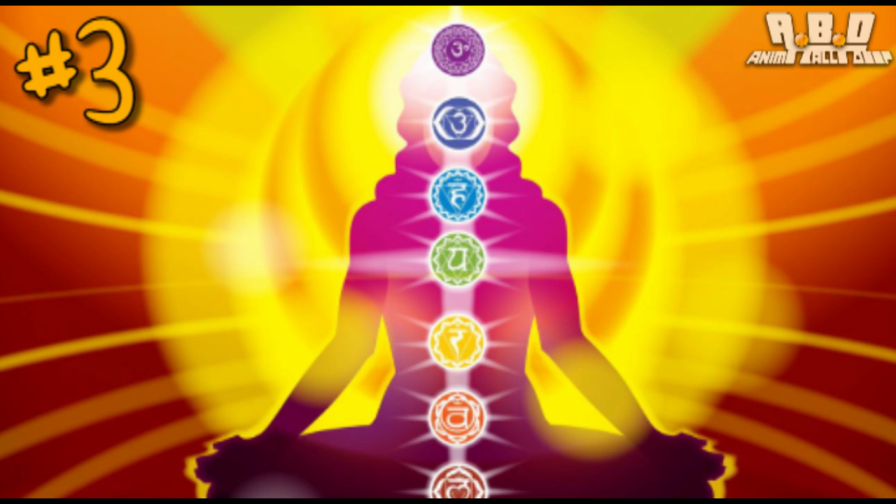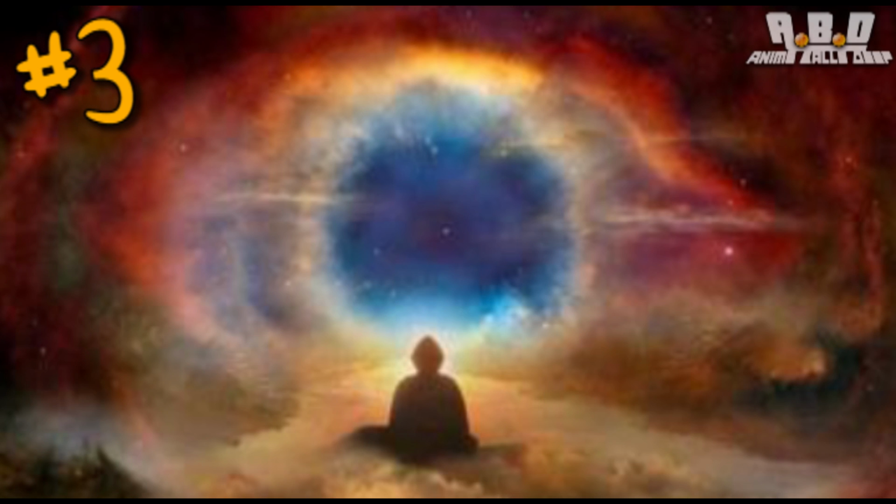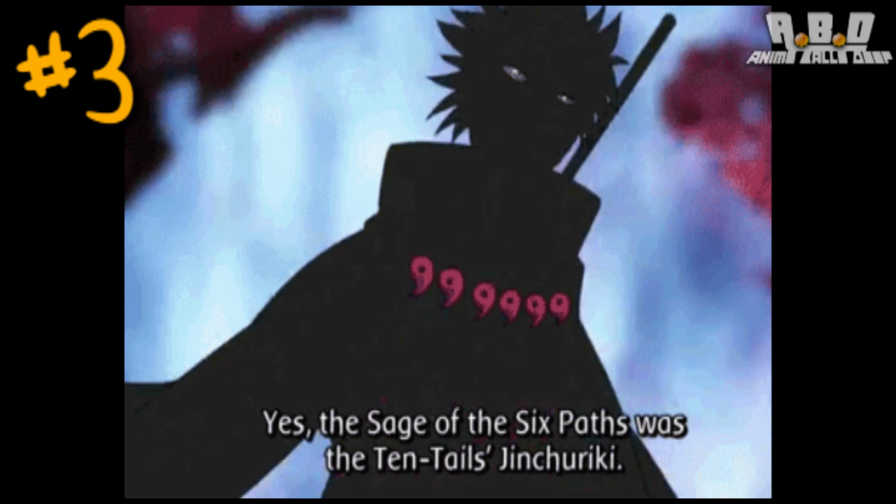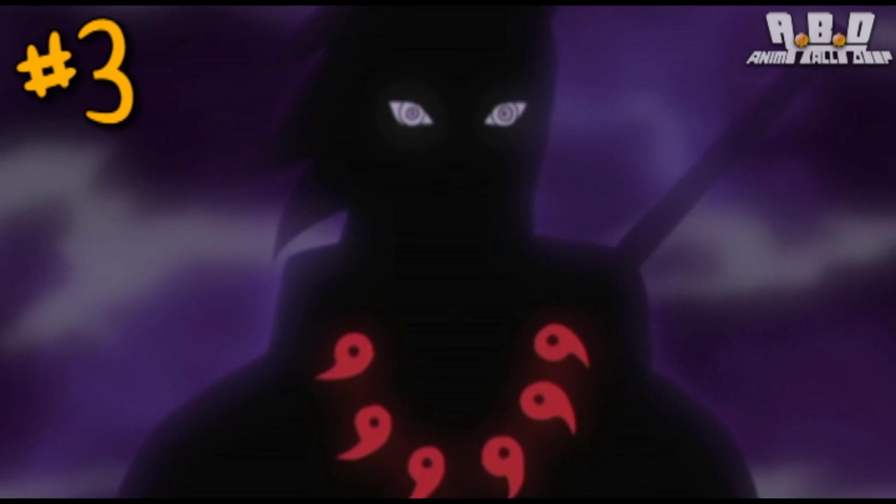In Buddhism, the Sanskrit term chakra is used in a different sense of circle, referring to the conception of rebirth consisting of 6 states in which beings may be reborn. This conception doesn't seem to relate back to Naruto's universe, however Kishimoto did use this as a foundation of the Sage of Six Paths. In the Naruto universe, chakra is essential to even the most basic technique.